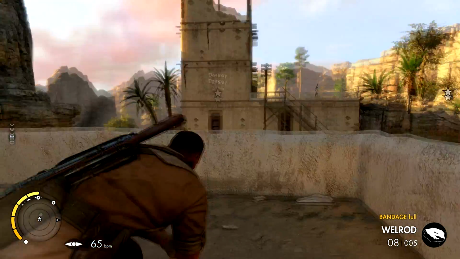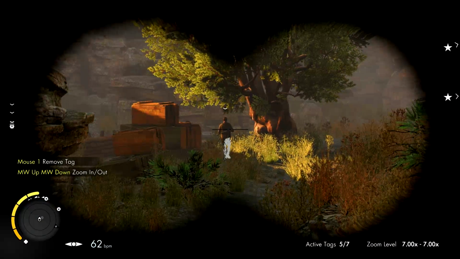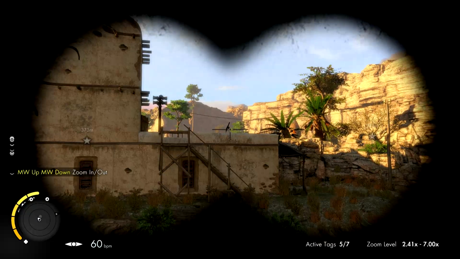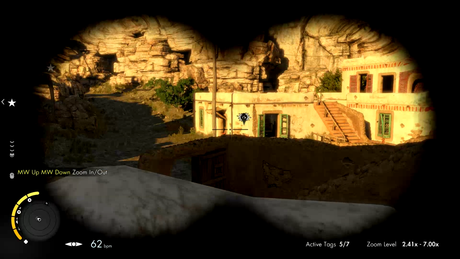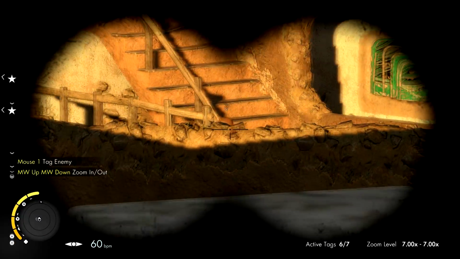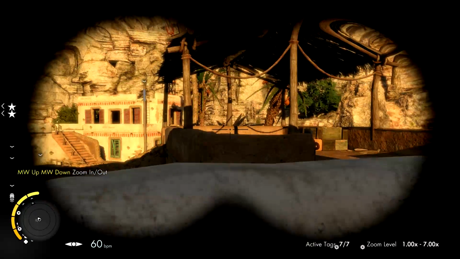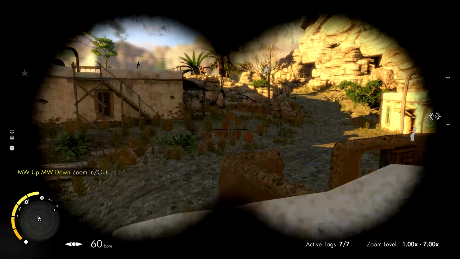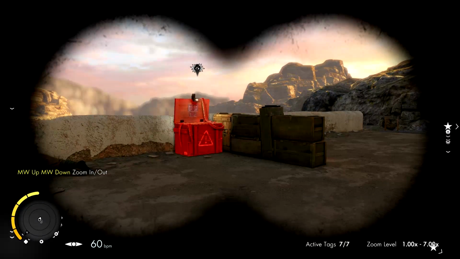Okay, so I need to destroy the thing over there. So, one enemy over here. So there's nobody on that mounted gun at the moment. That symbol over there indicates that there's some sort of explosive or something that will create a large distraction. Another enemy. There's that dickhead who saw me earlier. As you can see down the bottom, there is 7 of 7 tags active. You can only have 7 tags active at one point in time.